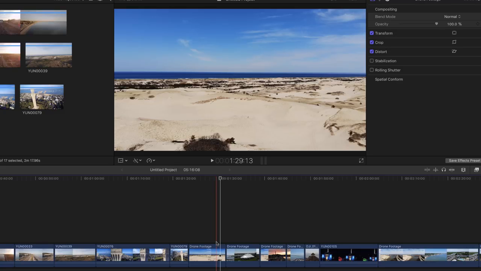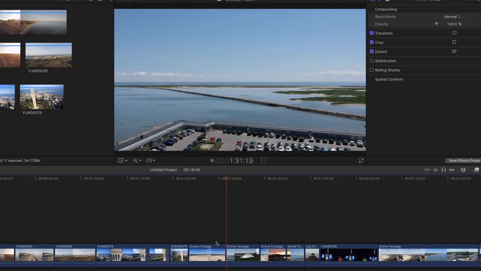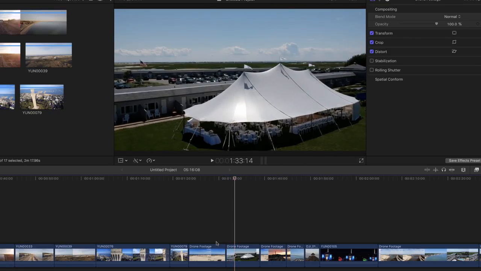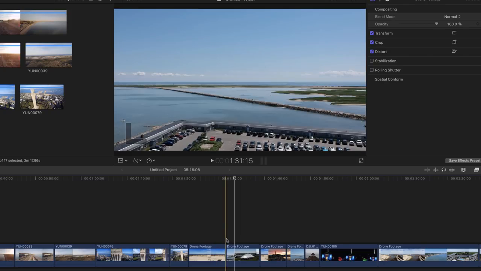So let me just play it so you can see what happens. So watch the preview screen. Did you see that quick clip there? That obviously wasn't supposed to be there. So the way that quick shot got there in the first place was when I was setting my in point, I set it just a little bit too early. So now what I want to do is I want to crop that part out. So this is referred to as trimming.